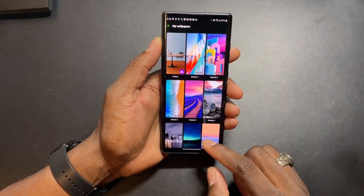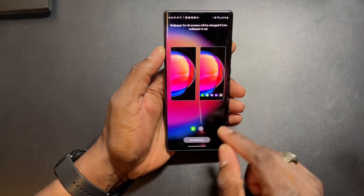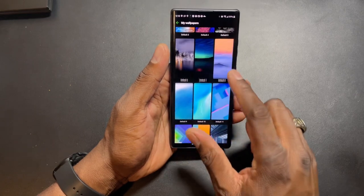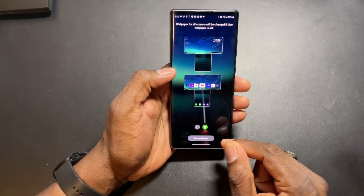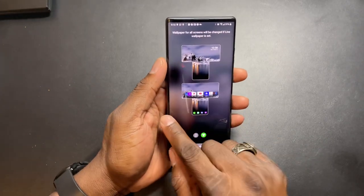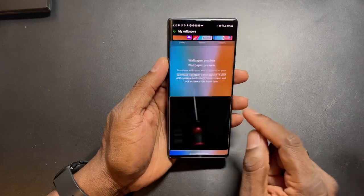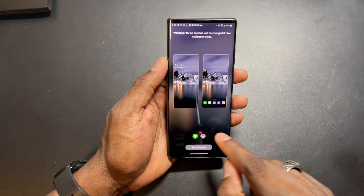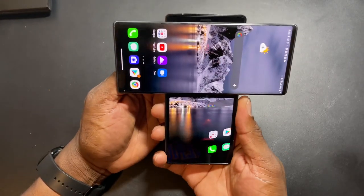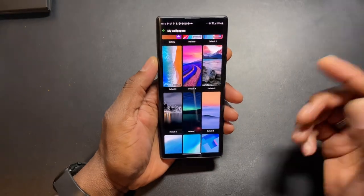You've got 18 more wallpapers over here and these are some beautiful wallpapers. This one right here is dope - you can do a wallpaper for this joint too, that is freaking dope. Look at that - oh, it shows you how it's going to look. Check this one out, that is dope. We're gonna go with this one right here, boom - oh yeah! That's dope. The animation is kind of slow but I bet after playing with this for a while I can speed it up.